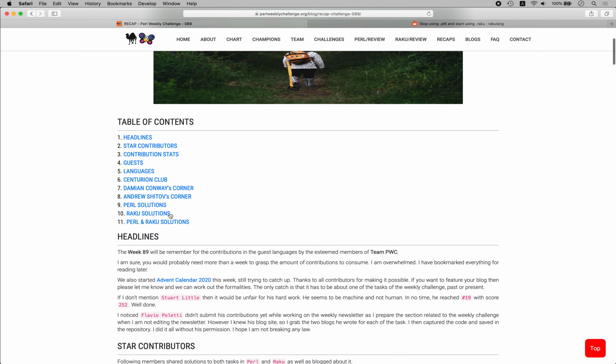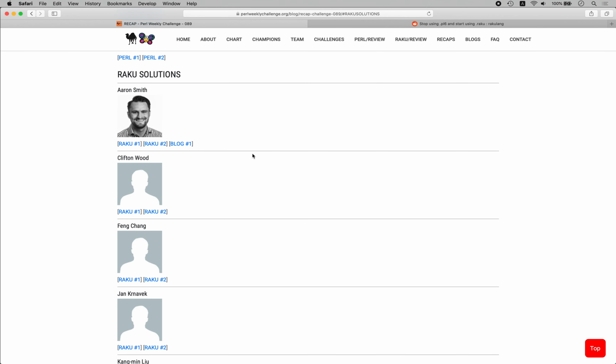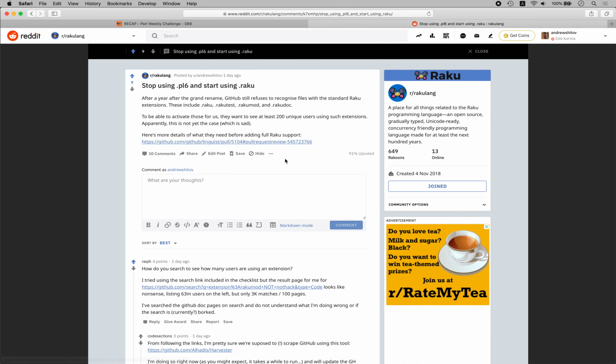But before I go there, it's really nice that there are new names, at least for the past few weeks. Please don't use old extensions like P6 or PL6 or PM6 or whatever. Start using .raku, .rakutest, .rakumod and .rakudoc.